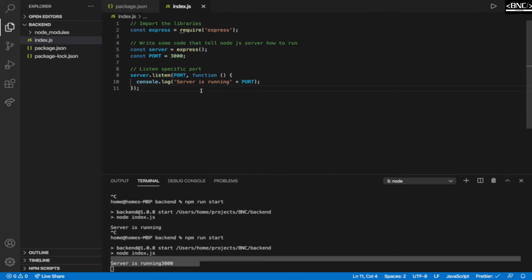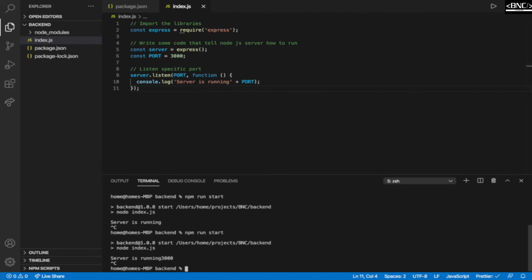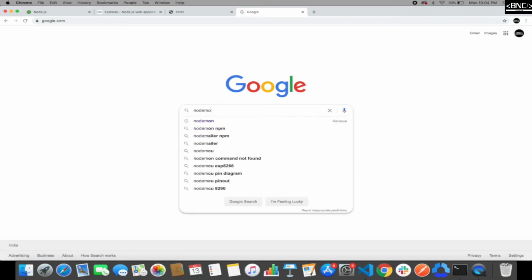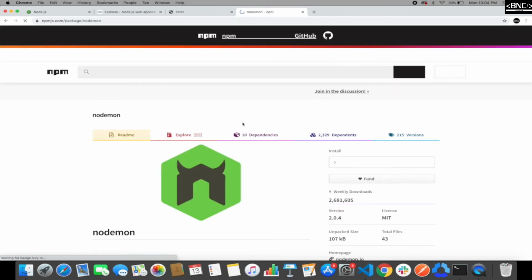But what if we have a large scale application? We can't directly close the server, make the changes and then run the server again. To continuously monitor changes in our code and restart the server, we will use one library which is Nodemon. To install Nodemon, we will type Nodemon, then in the first link we will get npm.